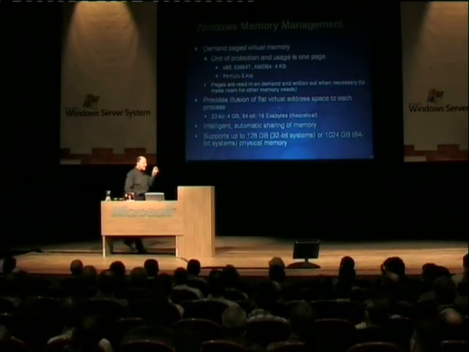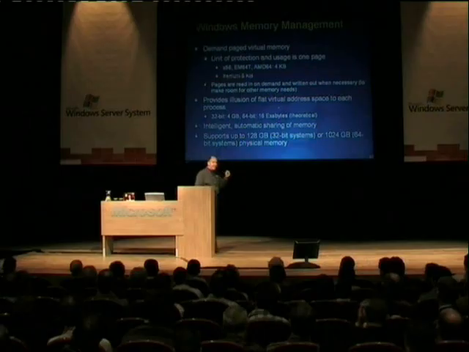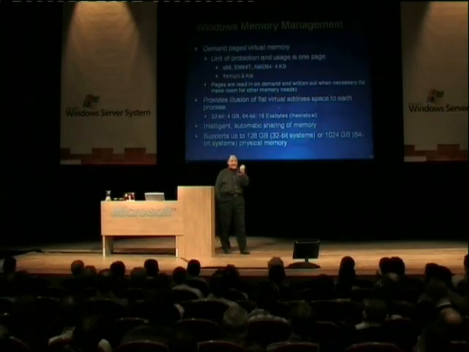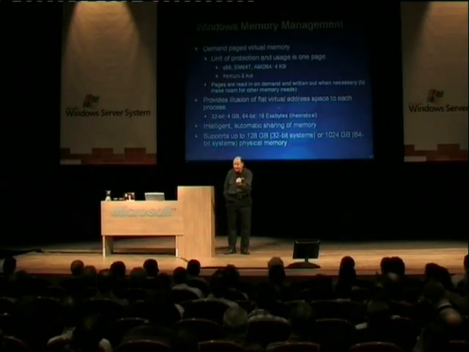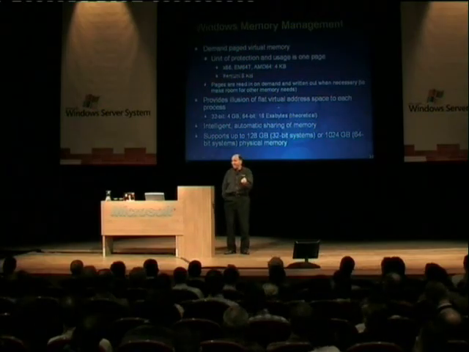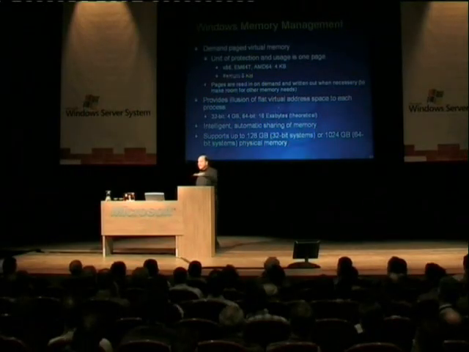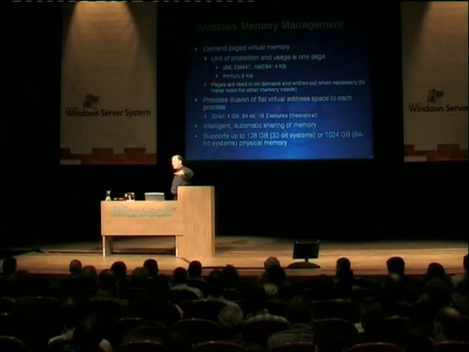Now, it turns out there's a little bit of memory that a process uses up that can't be paged out: the data structure that describes the process in kernel memory and the data structures that describe the threads. They can't get paged out. But that's a very small amount of memory. 800 bytes for a process and 600 bytes for a thread. Some small number that doesn't really matter. But the memory space of the process, the address space of the process, that can actually be reduced to 0.